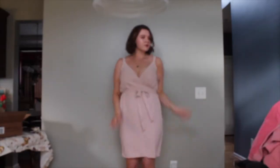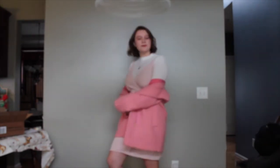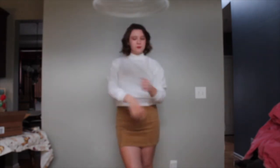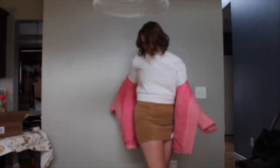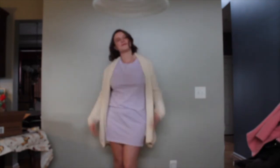So my camera did not focus for all of my try-on clip portions, so just keep that in mind - you can still see the colors and the basic silhouettes. The island version of one outfit is this little wrap dress from Everlane, and to winterify it I added a nice little mock neck underneath and a coat on top. The next ensemble is just an all-white outfit to emphasize the tan. The summer outfit is a plain little corduroy skirt with a cute little crop top, and the winter version is a white mock neck sweatshirt plus coat, or alternatively the sweater from the intro with a mock neck turtleneck underneath. There's also a simple t-shirt dress with a cardigan added for winter warmth.